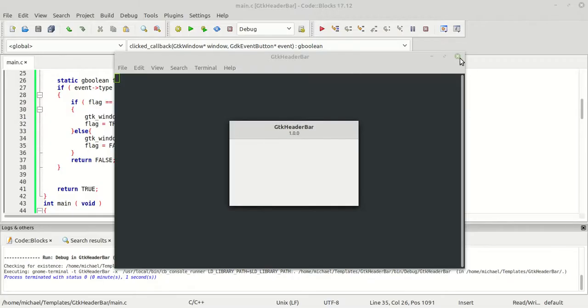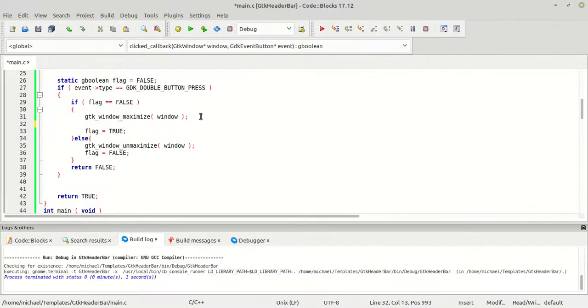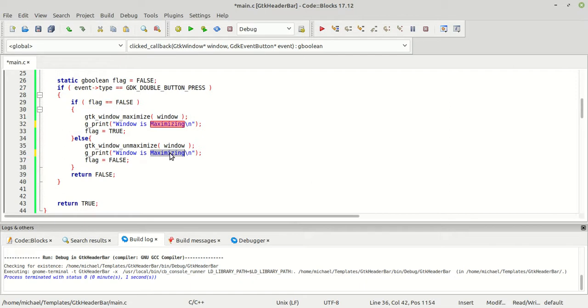So double click, it works fine, as you can see. Of course you can use for example g_print, window is maximized, or whatever. It's your decision. I'm going to copy it and paste it right here, and let's not change the name.